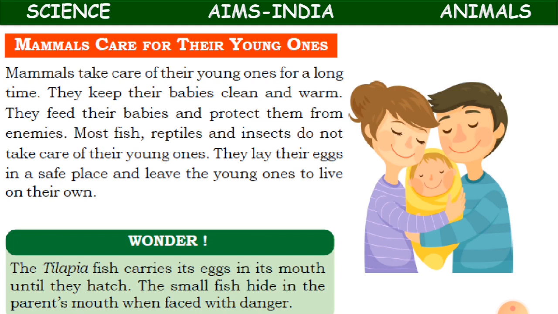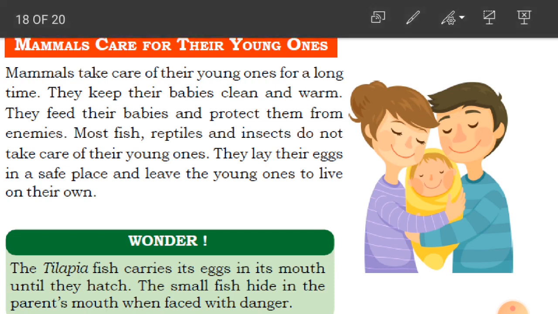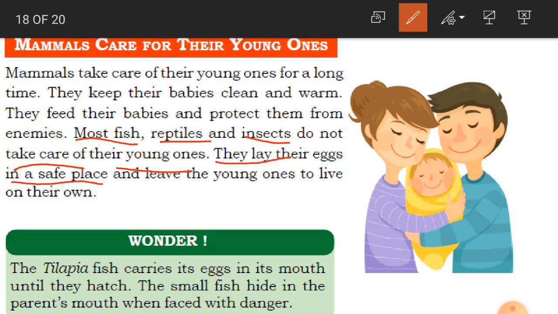Yes or no, children? Because they are their babies, they are going to feed their babies. They are going to give milk to the babies as food, and they are going to protect them from the enemies. Okay. And here, most fish, reptiles and insects do not take care of their young ones. They just lay their eggs in a safe place and leave the young ones to live on their own.